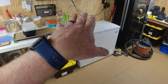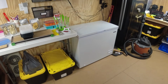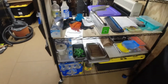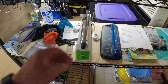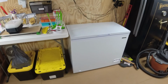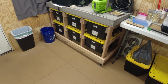Once the food is bagged up, I set them typically on top of the freezer, and then I will come by when I am ready to do the packaging. I will open up my O2 absorbers, drop one in each bag. I will immediately seal up any remaining O2 absorbers in their bags so they don't go bad, and then I will immediately start grabbing those bags, pushing as much air out of them as possible, and then sealing them up and setting them back on the freezer in that order until I'm completely done, in which case then I go and start storing them in my containers for storage.